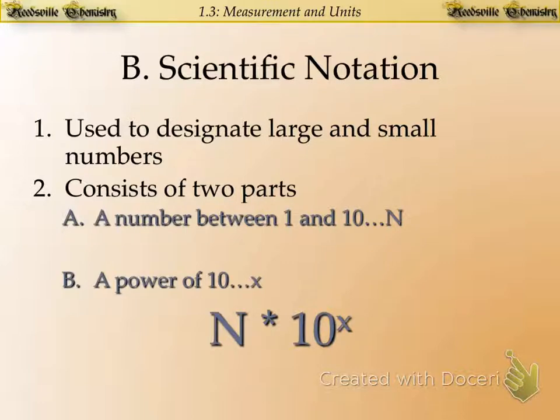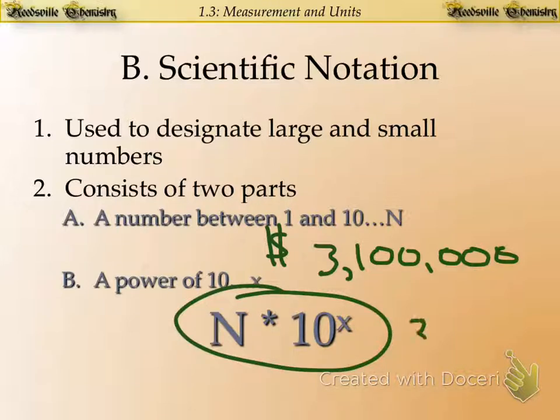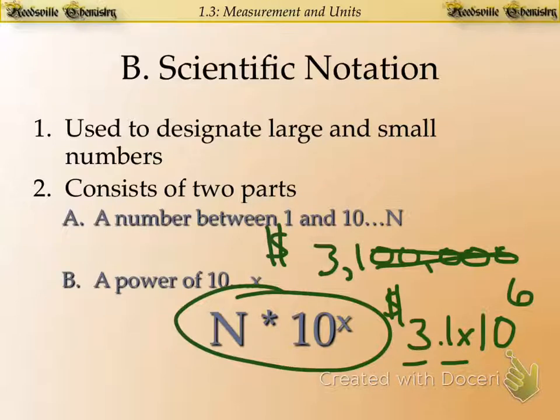To give you two examples of that, let's say you had 3.1 million. If I had to write that out, it would look like this. Let's say that's the amount of money in my bank account. That's not correct, but let's just say it was. If I wanted to write that in scientific notation, it looks like this: 3.1 times 10 to the 6th, right? Okay, that's dollars. Scientific notation helps us shorten those really big numbers and essentially eliminate these trailing zeros. So the idea is, go ahead and toss that decimal place in between the first two non-zero numbers.